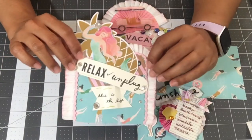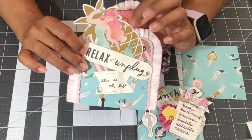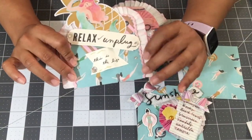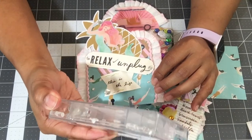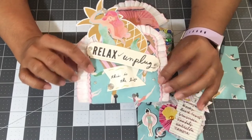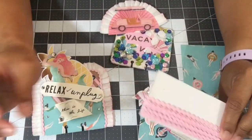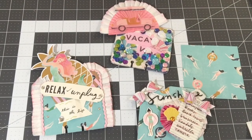So the first one is my mermaid. I love my mermaids and had to find a way to put it on there. I used the gold pineapple just to give her something to support her, because it is a cutout. I just cut it straight out of the cardstock from the 12 by 12 scraps. I added some of these blings, and this is a 300 pack, and I believe I got this at Walmart so many years ago. This is just leftover from the project that I used it for. I also added some pink rickrack, which came from a D-stash, or from one of my gals who gave me a rack. I think it was Cat. If it wasn't Cat, it was from a D-stash. And that was the trim I used.